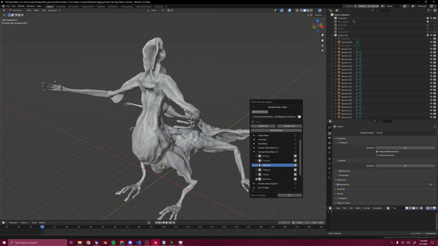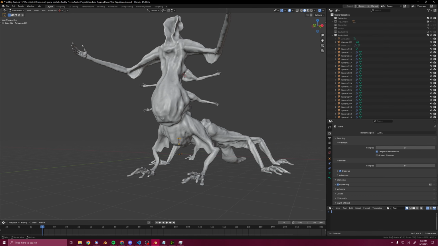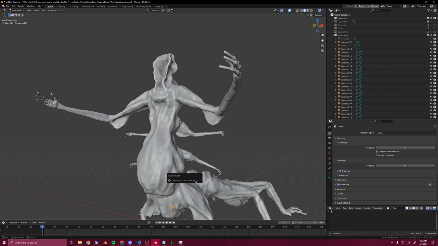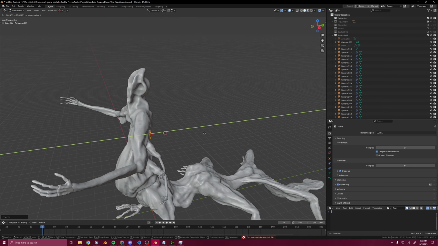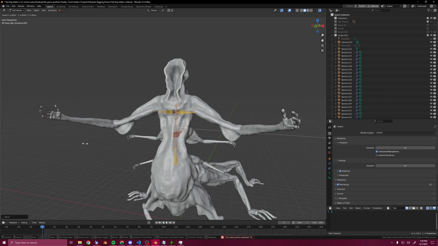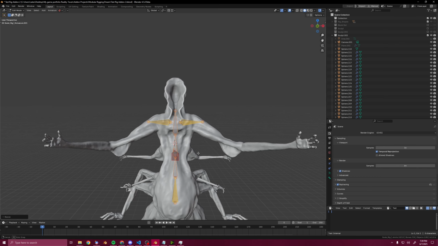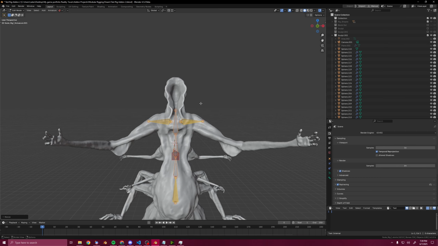So say we put in our spine right here, we can drag this guy up and bring it into position. And we can just go ahead and scale this. All this procedural code understands when you scale it up and down. So even if you have to make a really big character, it's still going to come out perfectly the same as if this character was really small, which is also pretty important to me.